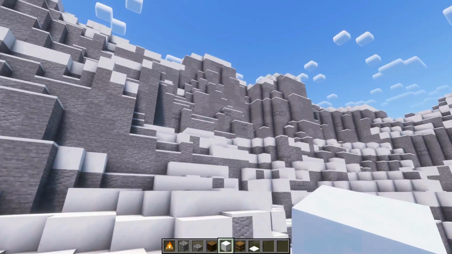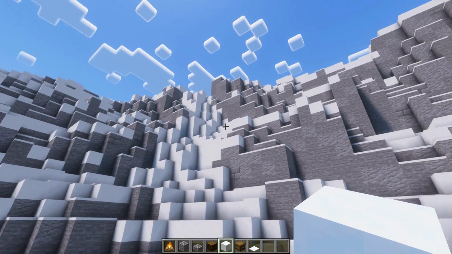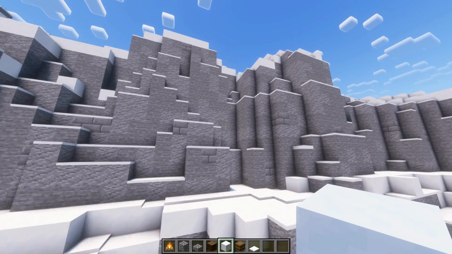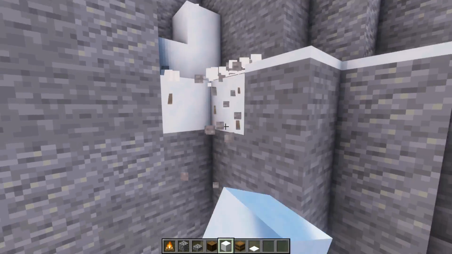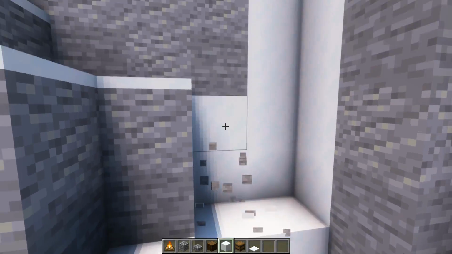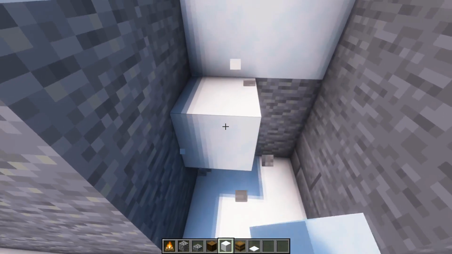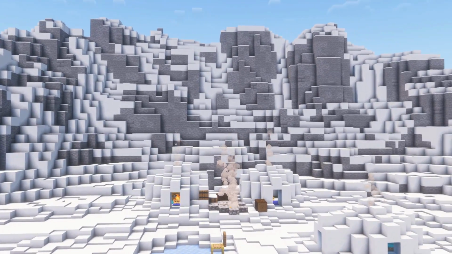Right, here you have it. Do you see the difference? So now we're gonna do that on all the hollow parts of the mountain. If you see some sort of gap like this, you want to take this gap and put snow into it. So I'll show you what it looks like when it's all done. Okay, so that's it for now for the mountains.